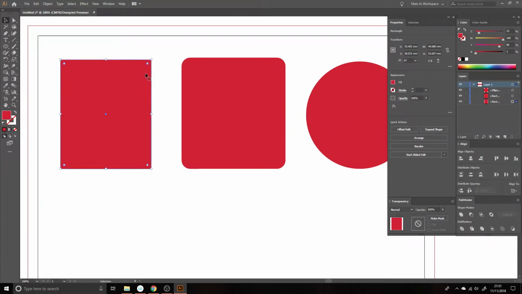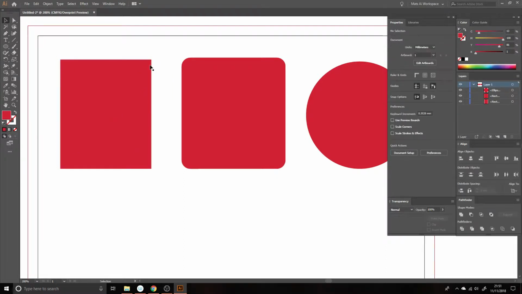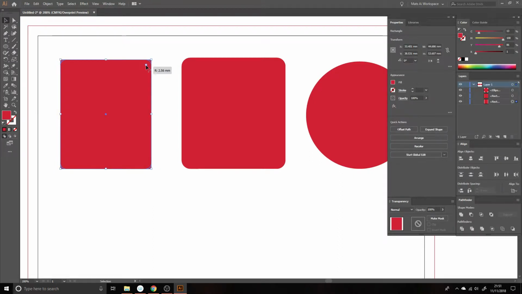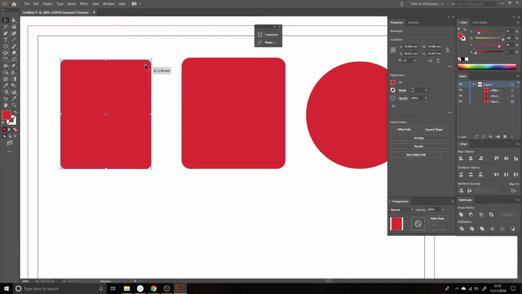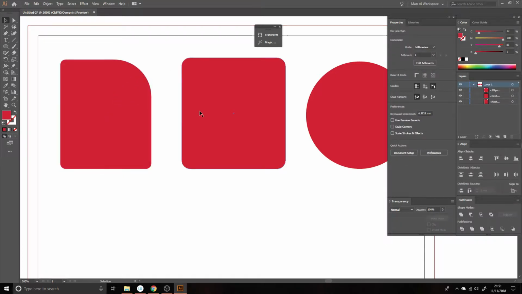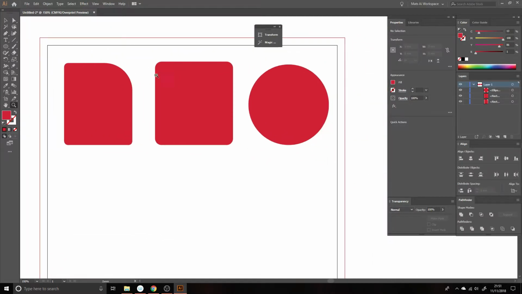One of the nice things they've done now is they've got these little circles in the corners. So if you click and hold and drag, you can actually curve the corners in. So if you wanted them to just have a really gentle curve on the corners, you can do that. Or if you just wanted to affect one corner, you double click on the circle and click and hold and drag, and then you can just affect one corner.